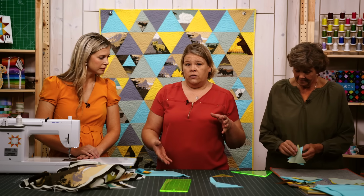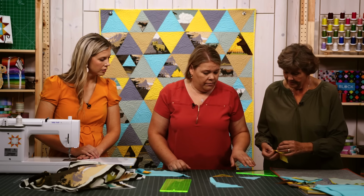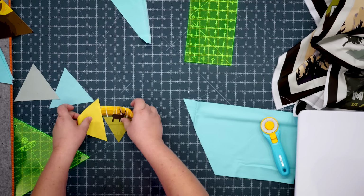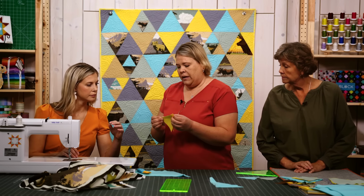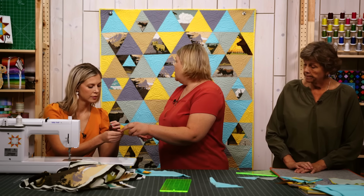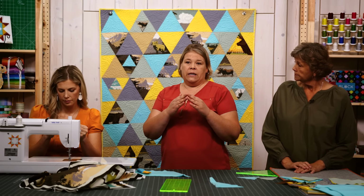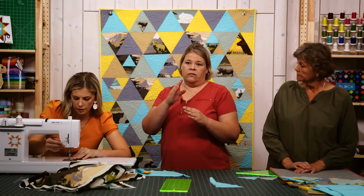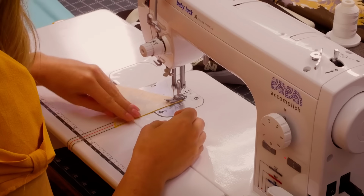Really, the next step is just learning to sew the triangles together. So we'll start with a little one because we've got to make a bunch of those to match our larger triangles. Let's do it all 3 colors too. Okay. I think that'll be cool. So Misty, if you'll just start by sewing these 2. I like to start with the piece that I want in the middle. Okay. And if you're doing a bunch of colors, it doesn't matter, but the reason I start with the one in the middle is because I want them to face a certain way, and so if I'm worried about directionality, it's easiest to get that one settled.